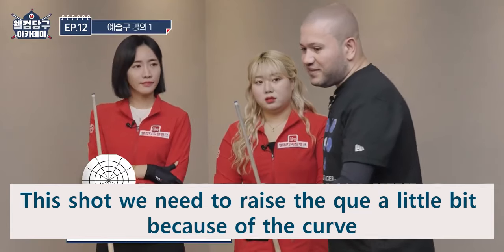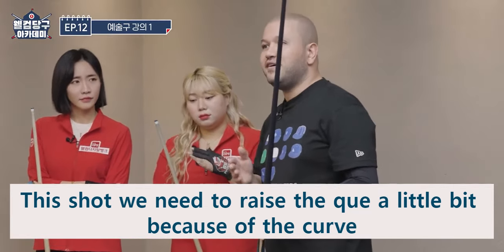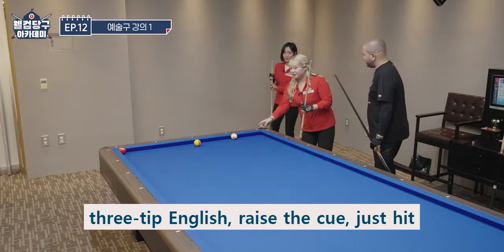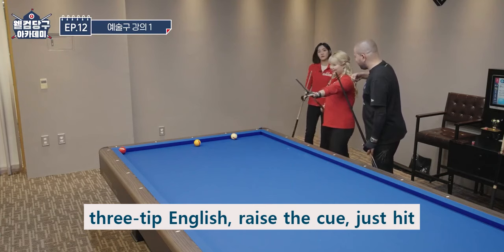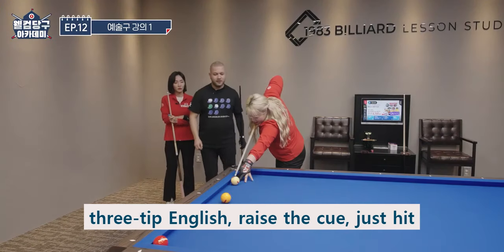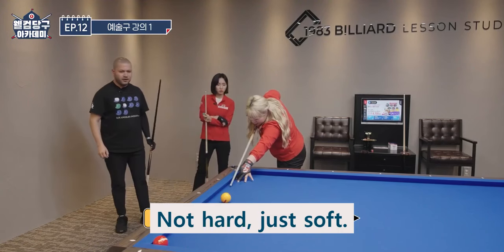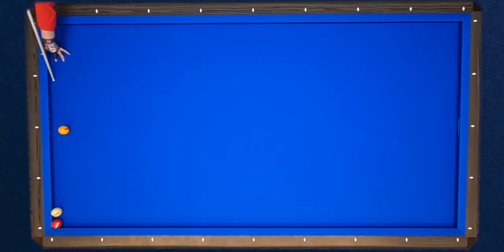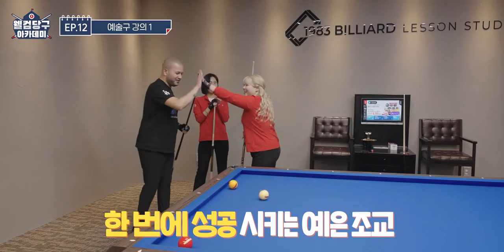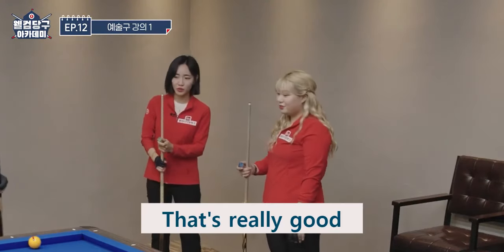And this shot, we need to raise the cue a little bit because of curve. Raise the cue. Just keep. Not hard, just soft. Whoa! Soft. Because I'm doing so well.